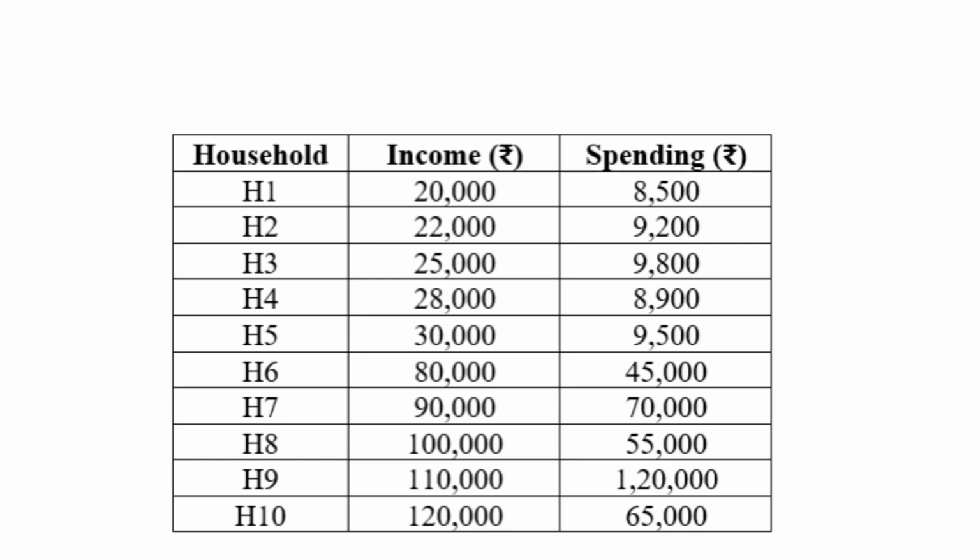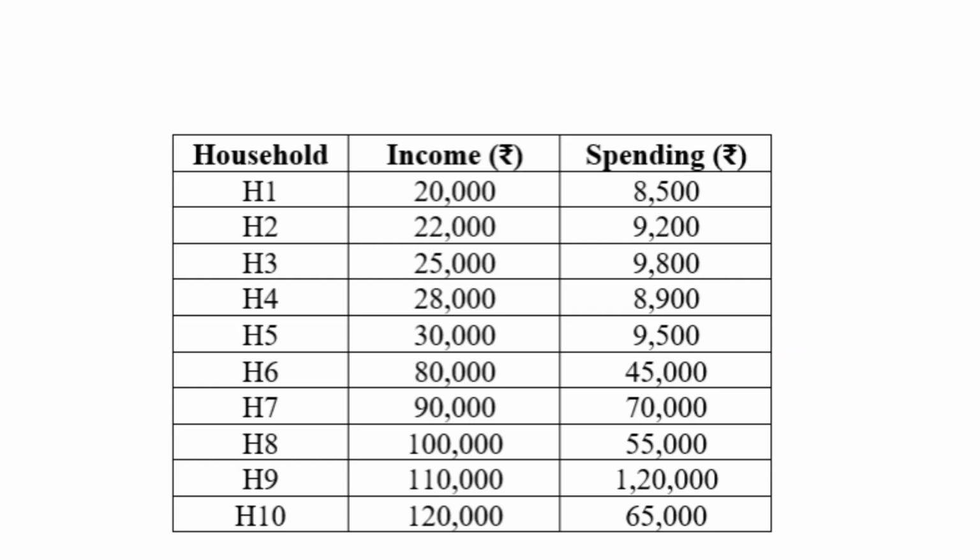Here we see that for low-income families, most of their income goes into basic necessities like food, rent, electricity, and transport. Because these expenses are essential, their spending tends to fall within a very normal range. For example, many low-income households may spend between Rs 8,000 and 10,000 per month. Their spending patterns are quite predictable. But when we look at high-income households, the situation changes.